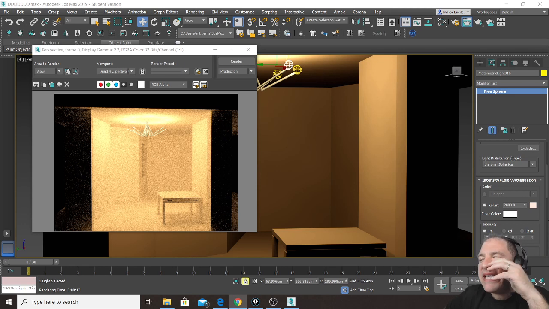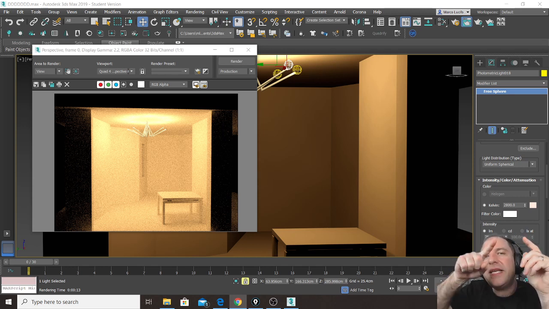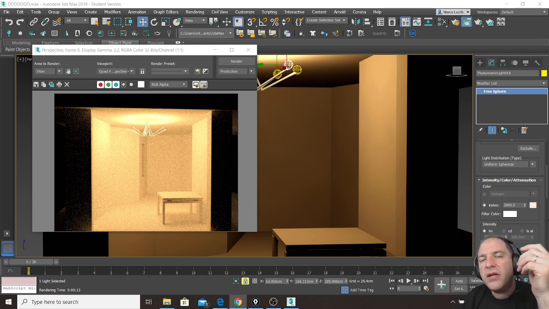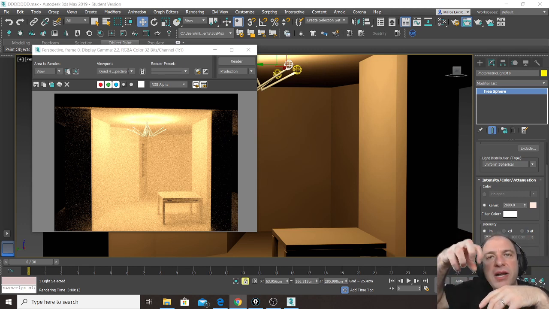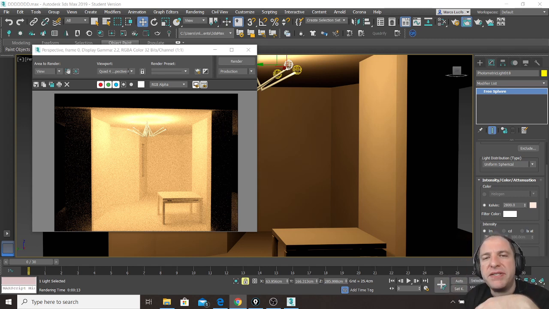The bulb itself isn't lighted. So what we see is these branches of the chandelier, but there are no actual visible lamps, visible bulb lights in this rendering.